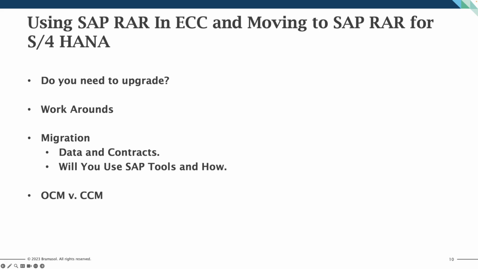Well, the S4 version of RAR brings significant functionality improvements. So you are obviously asking yourself, as I'm moving to this new platform, am I improving the revenue recognition functionality? Or am I just doing a technical migration or technical upgrade from the overall platform itself, ECC to S4, keeping the functionality unchanged to the degree that's possible? Those are considerations and factors which will increase the complexity of the project, but there's always return on investment, things that you can implement that make the solution more powerful.